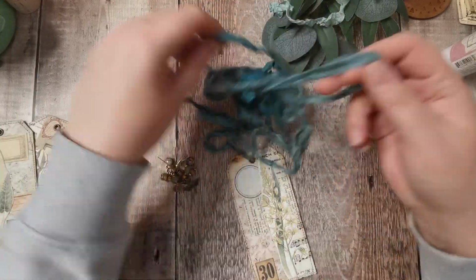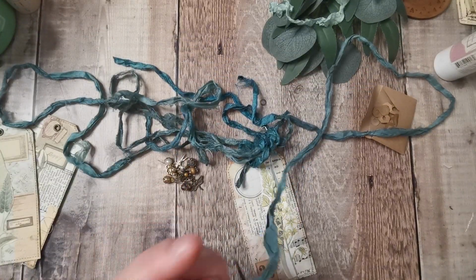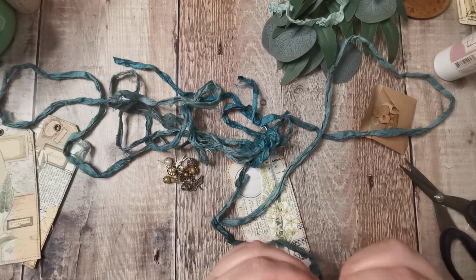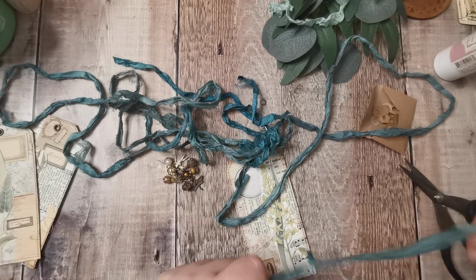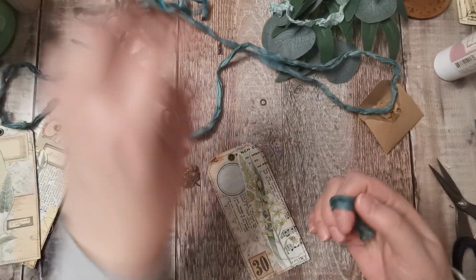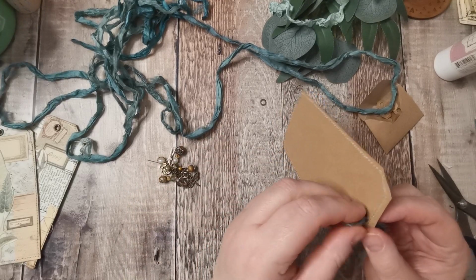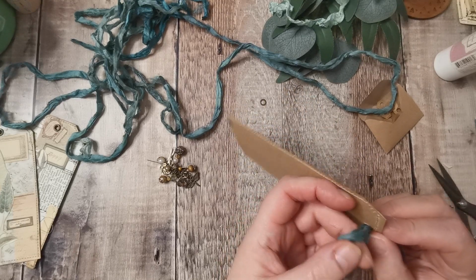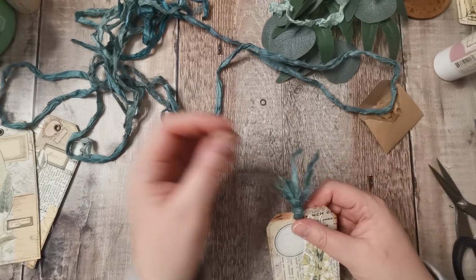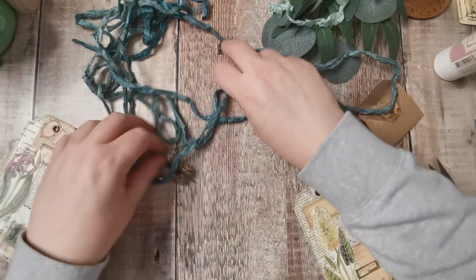I'm going to do these with a lighter green, a bit fresher. So I wonder if this will rip quite well. Some of it does and some of it doesn't. Oh, did a little bit. Let's take that off. So I'm going to pop both then. Like that. Like that. So that's that one. I'll do another one the same as that.